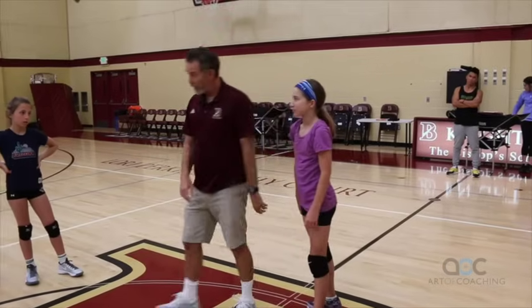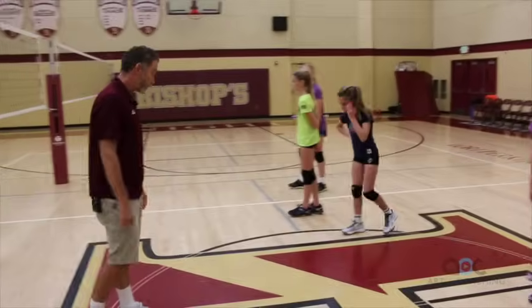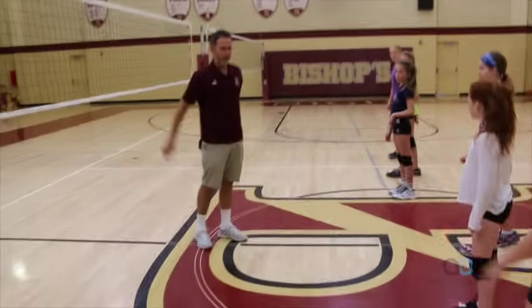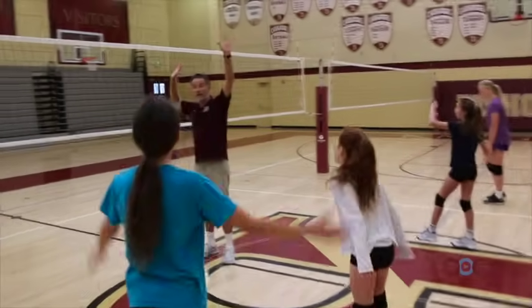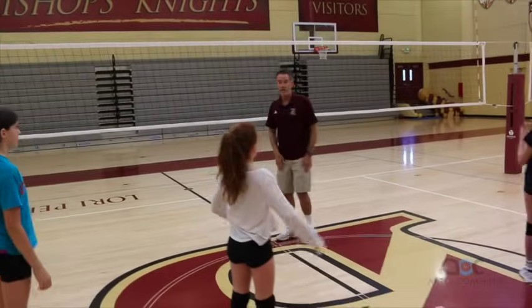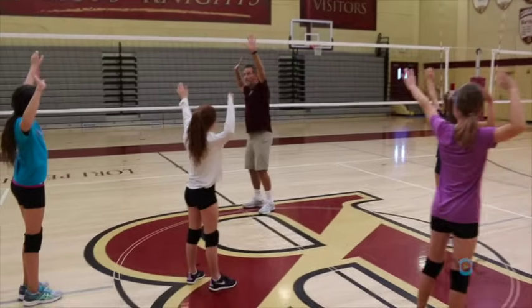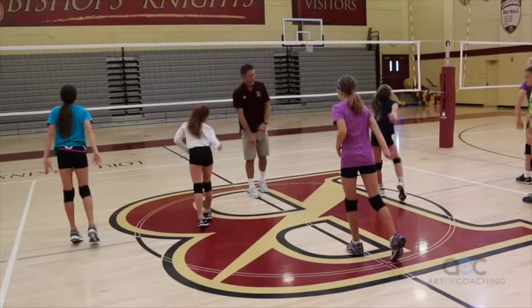So our keys, let's get everybody back out right now. I'm going to go slowly through the keys. Spread out a little bit. So our keys, sight 90. Relax, you've got to say it. So I say it, you say it. Sight 90. Sight 90. Elbow lead. Elbow lead. Lift and whip. Lift and whip. And just let it go.